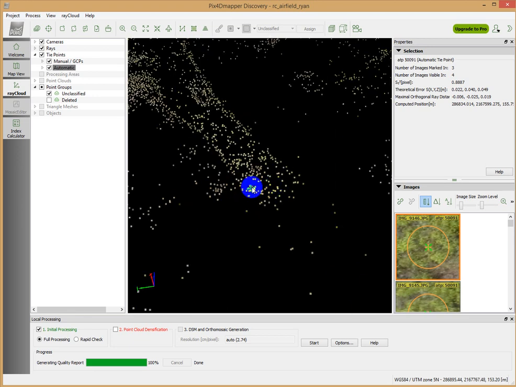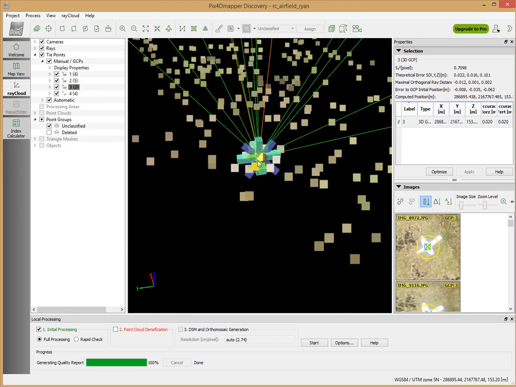So we've got this really interesting situation here for this three-dimensional ground control point. This is number 3, which I happen to grab here. We can see this value, which is less than 1, and that's a marker that this is a good thing. And we've got some computed positions and some error from the initial position and so on.